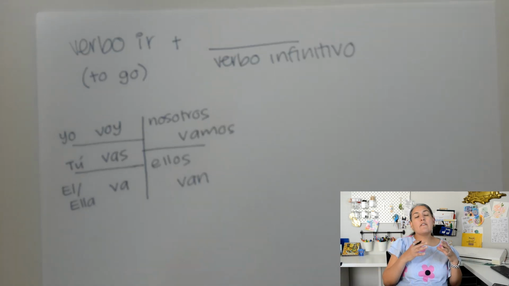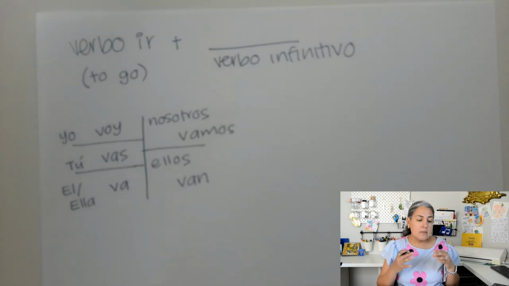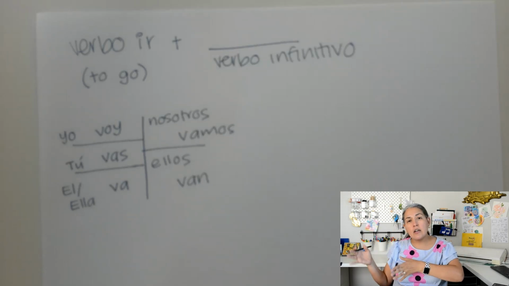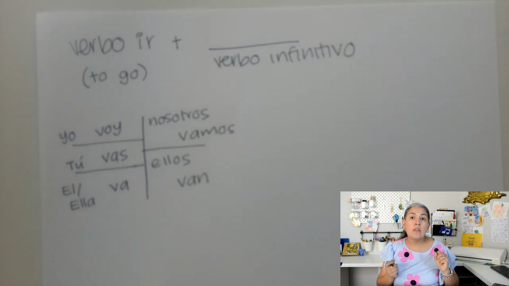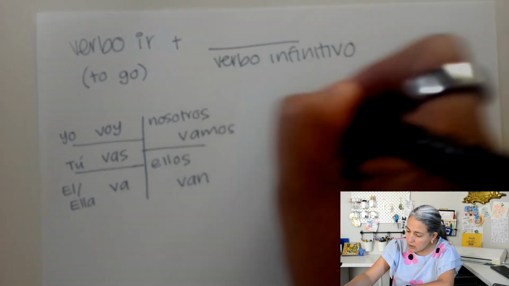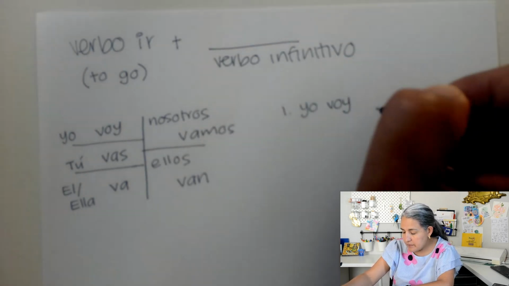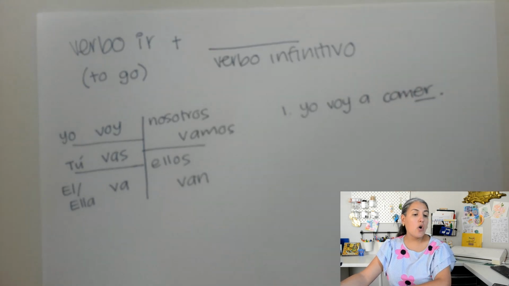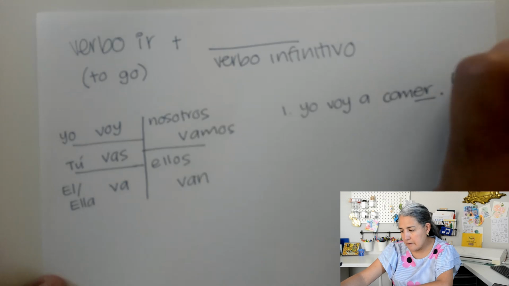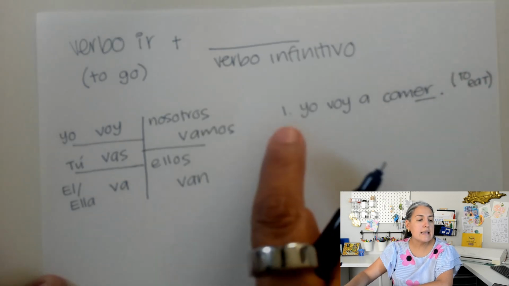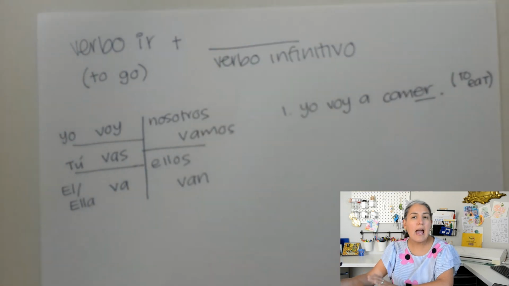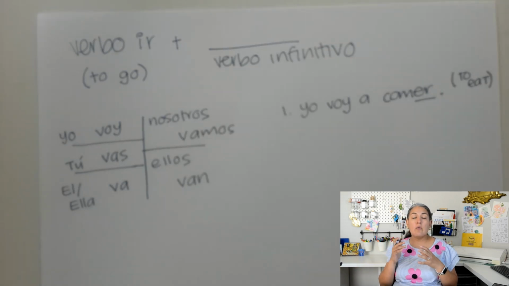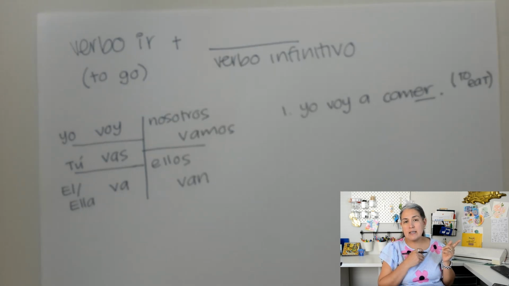So after learning how to conjugate the verb ir, we can add another verb. I'm going to write some sentences. I'm going to try to put them together, but I'm going to separate verbs that end with AR, verbs that end with ER, so we can start thinking about the different verbs. I'll put in parentheses what the verb means. Por ejemplo, yo voy a comer. You see how I'm saying comer, and the verb comer means to eat. And this says, I go to eat. Yo voy a comer. So let's do a different example for all the pronouns, with verbs ending with ER, and then we'll go to verbs ending with IR.